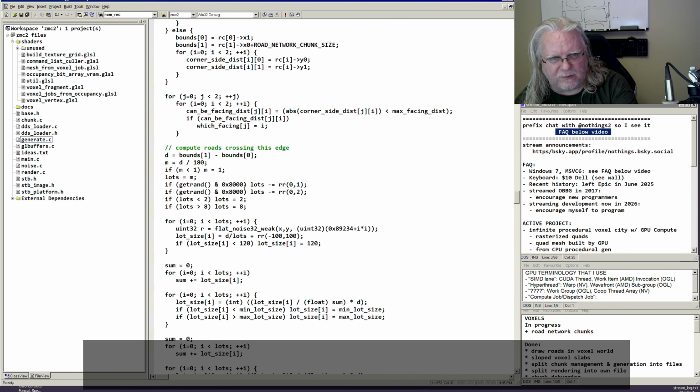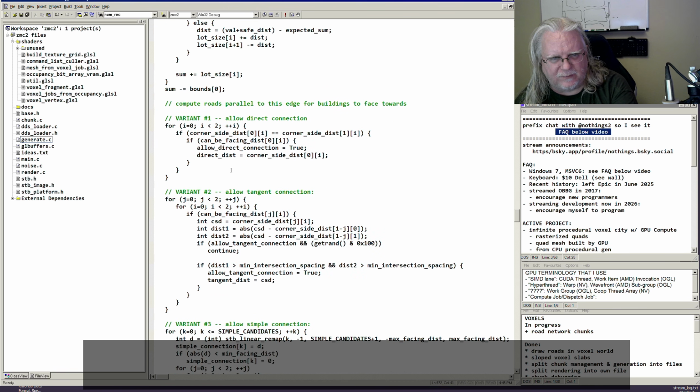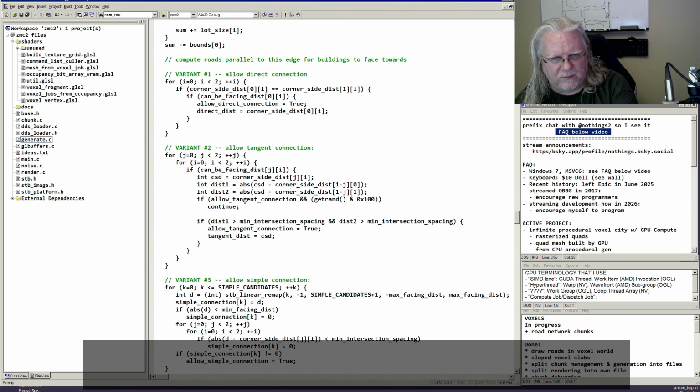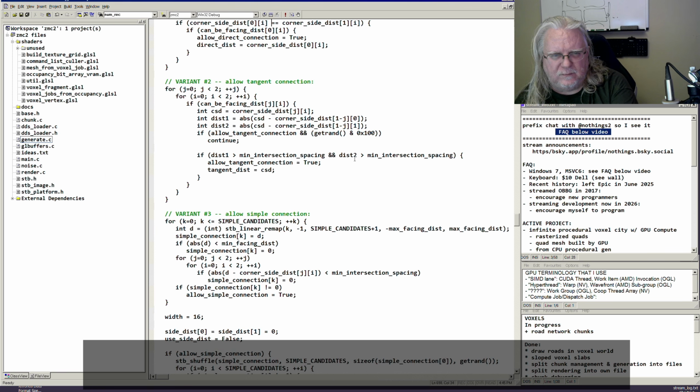Okay, we have 2 corners. We generate 4. Somewhere we have the list of 4 corner side disks of J and I. Okay. So sub 0 is the smaller one, sub 1 is the larger one.